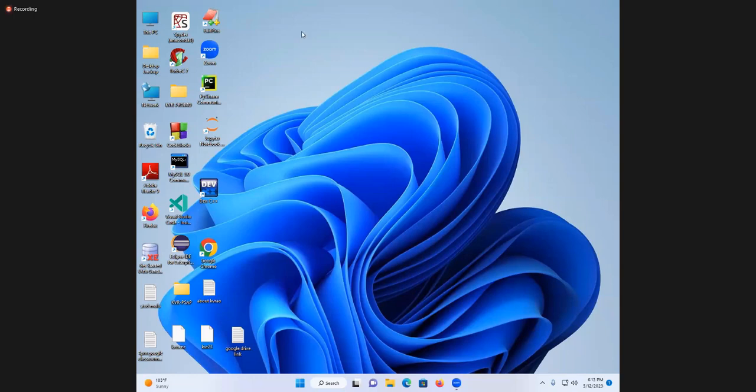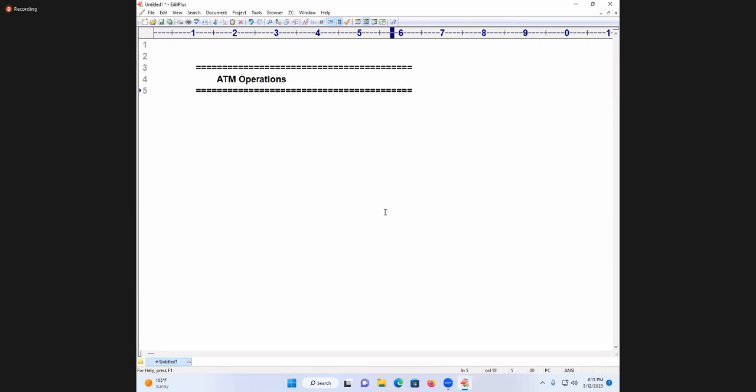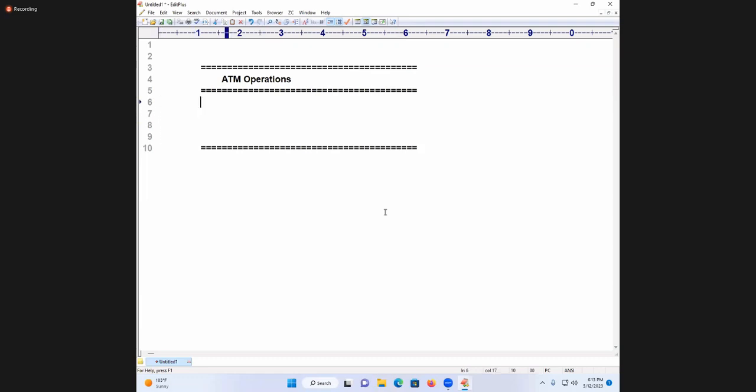Okay. Now I'll go for something like this. See, students, I'm going to take the outline of my application, ATM operations. At this level, we are implementing ATM operations with exceptions. The same thing you can carry forward with the database level also.